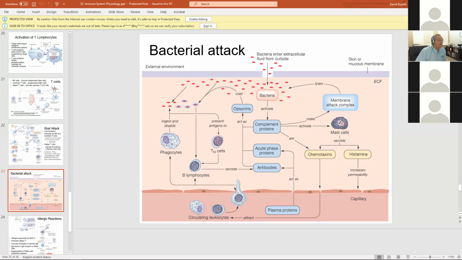Question number 14. In the allergic reaction, what cell is activated by antigen-presenting cells, APCs, and then stimulates B cells to convert to plasma cells so that they can make IgE? Then, what cell can IgE bind to by its Fc component and stimulate degranulation when it binds the original allergen?